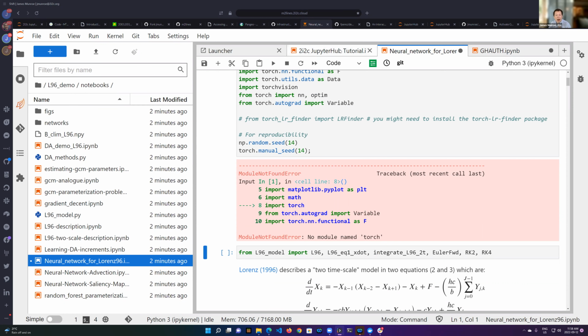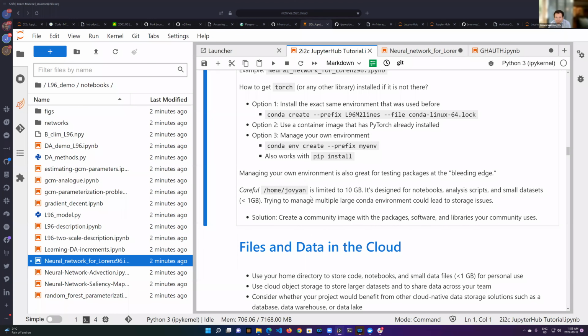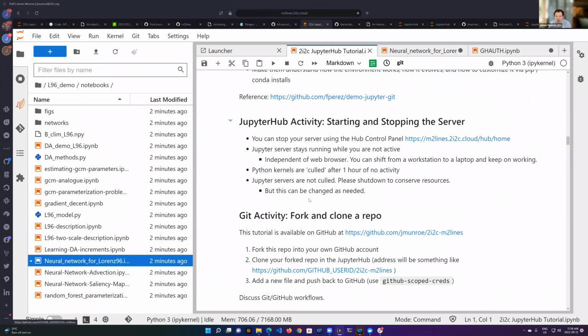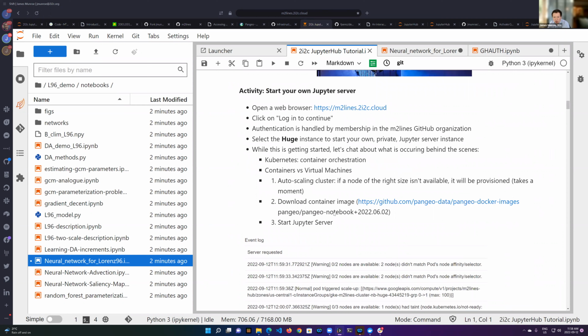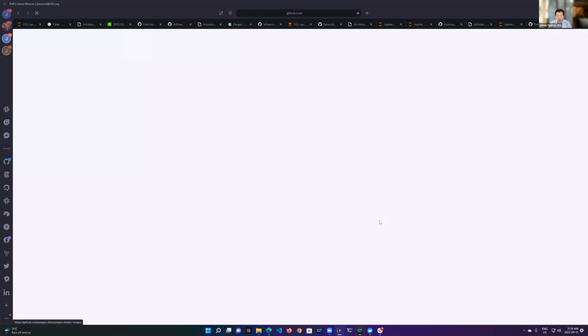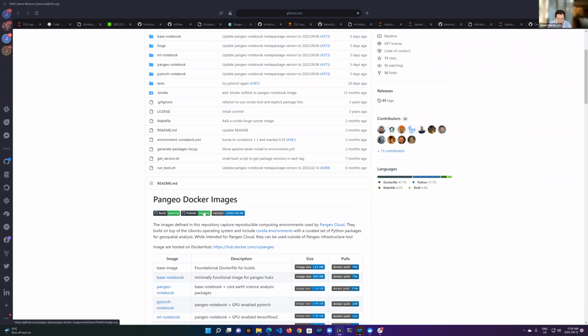So I want to talk about what I mean by those images. When we create something in the hub, the actual code that we are running is the Pangeo notebook Docker image. It's the container which has all the software. What goes into this container is managed by the community. It's managed by your group. Now, we set it up and you've chosen just to use the standard Pangeo notebook, which works great for lots of things. It's got a ton of really useful software already loaded into it, Xarray and Dask and graphing libraries and a whole bunch of cool things.